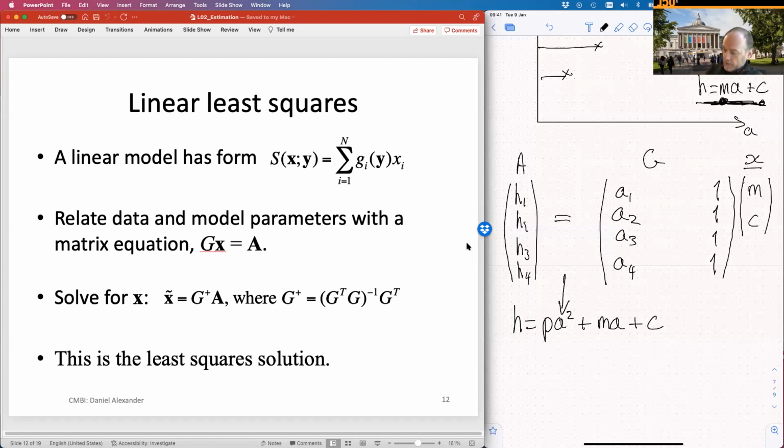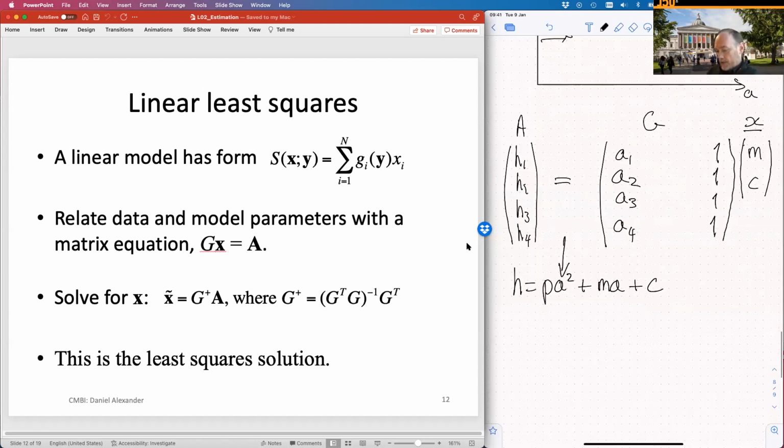What's the list of unknown parameters in this model? Now vector x. How is it different from the previous simple line model that we wrote down just above? Still linear in the parameters, correct? The unknown parameters are now P, M, and C. A, of course, although we've got a quadratic term in A, is not an unknown parameter. This is one of the device settings.